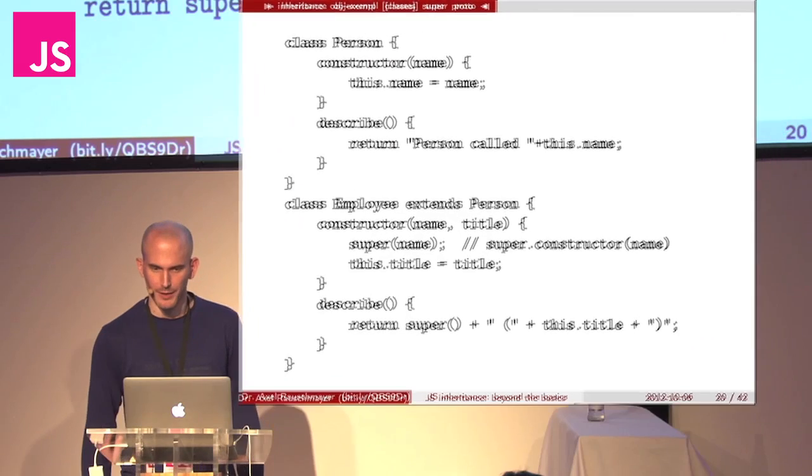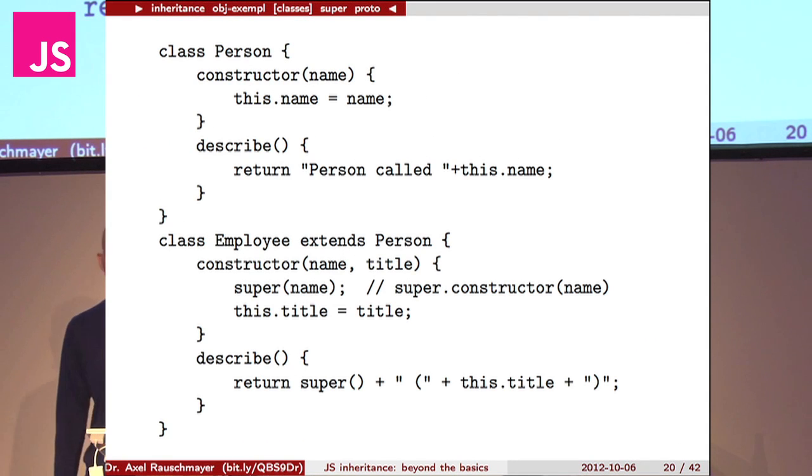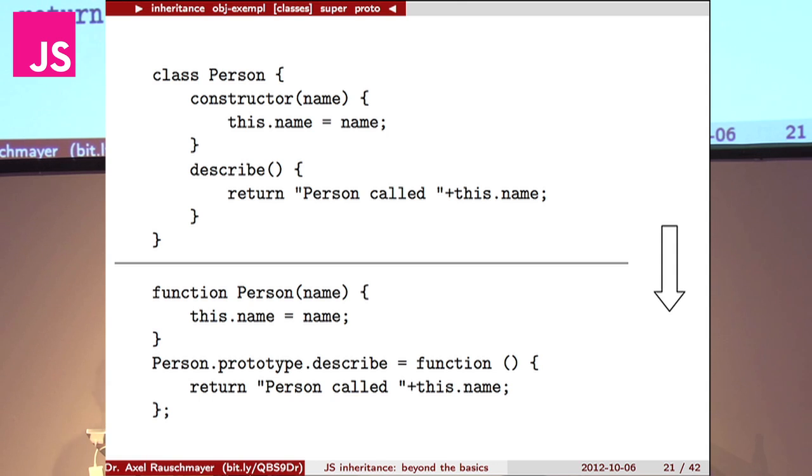So this is what it looks like. And curiously, it looks almost like object exemplars. Very nice, very clean syntax. And what tremendously helps us is that we have the super keyword down here. So this lengthy thing that we needed to call the super method is gone, and all we have is super down here. So that's very nice. So let's look at that. No, not yet. Let's look at how classes are translated.